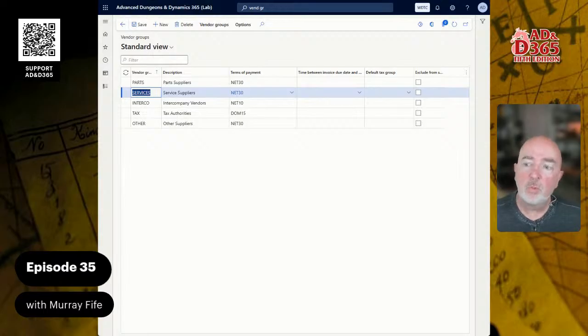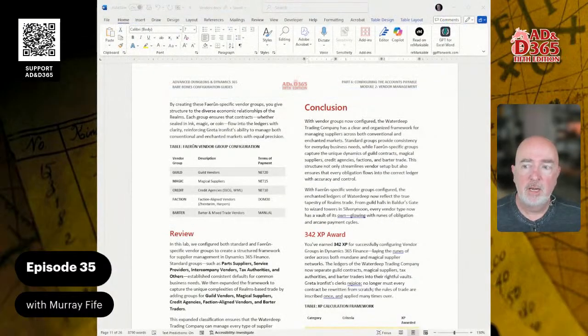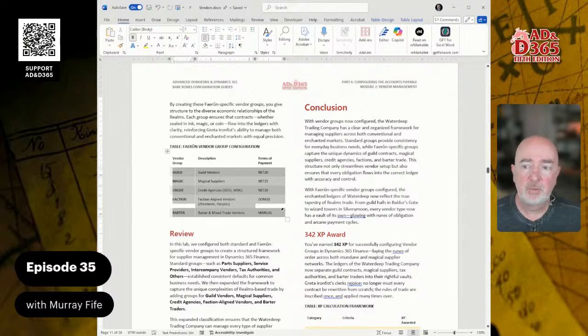And then I also want to have my domain specific vendors grouped as well. So we've got some other ones here: guilds, magic suppliers and credit, faction aligned vendors, and also vendors that we may barter with.